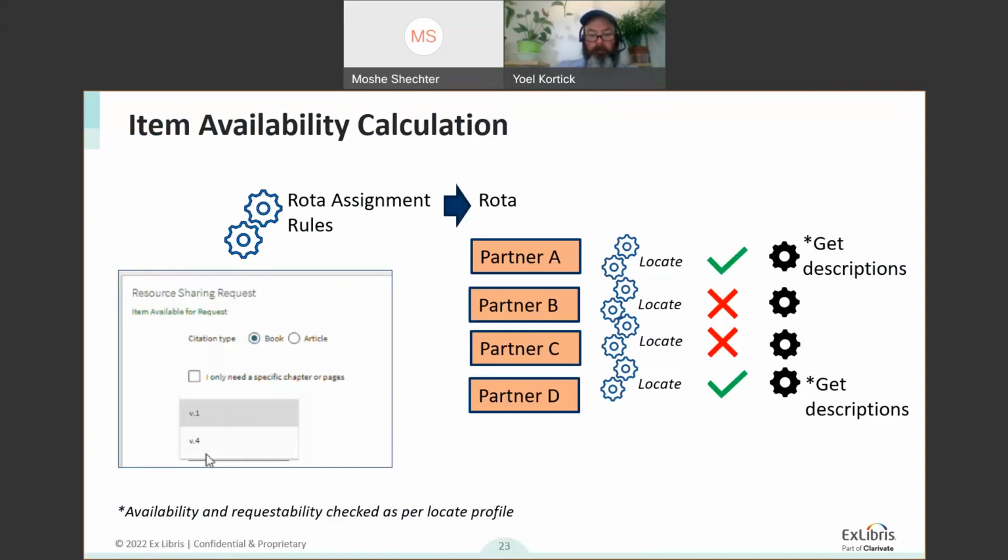This deduplication is very much based on your network having some convention of how to catalog multiple volumes, because the system will not know that V1 and Vol1 are the same one, or that V1 and VA are actually the same volume. If there's a convention that we catalog volumes as V1, V2, then the system will be able to deduplicate that information and show it as one line here. If you don't have that convention, then what will appear here is Vol1, VA, and all will appear as options, which may confuse the patrons. So implementing this feature very much depends on a consortium that has well-established conventions with regard to how you configure multiple volumes within the network.